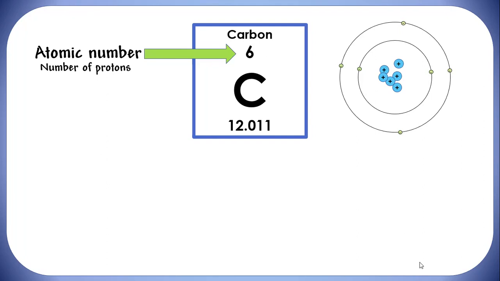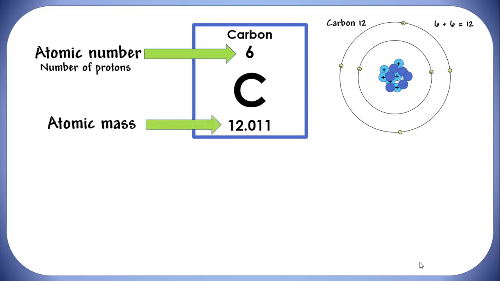The typical number of neutrons in carbon is also 6. Remember that protons and neutrons both have a mass of about 1 Dalton, but electrons have essentially no mass. Therefore, an atom with 6 protons and 6 neutrons would have a mass of 12. However, notice that the atomic mass of carbon, shown at the bottom of the periodic table square, is slightly more than 12. That's because the number of neutrons can change, making an atom of a different mass without changing the other chemical properties of the atom.